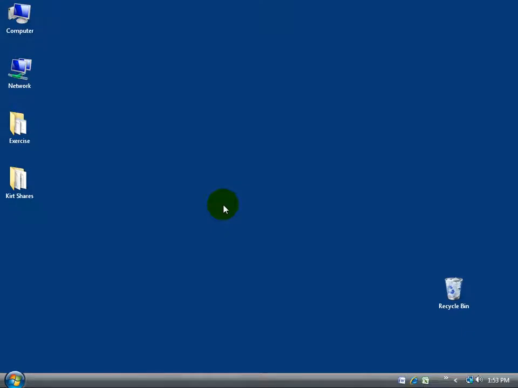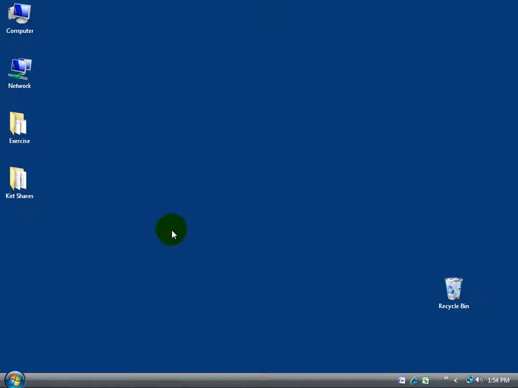Now, by default, when you purchase your new computer and it has Windows Vista on it, it has you as the administrator account. In other words, there's just one user who can log into the computer. However, if you have other family that's going to be using the same computer or other people at your business, you can go ahead and set them up as a user too, wherein they can log in under their own username and password and not have access to your account here.